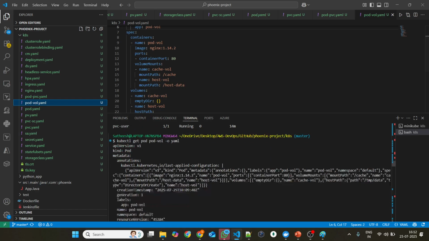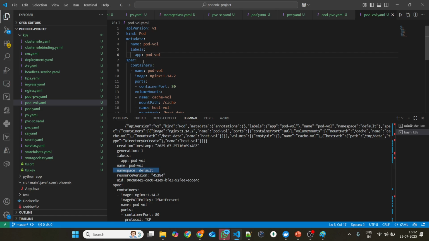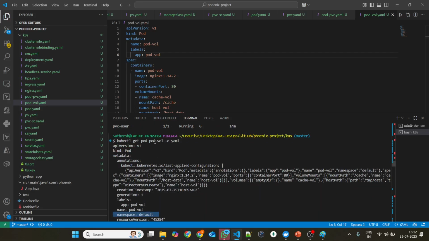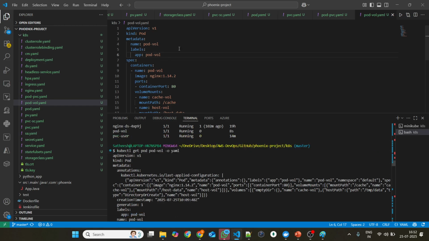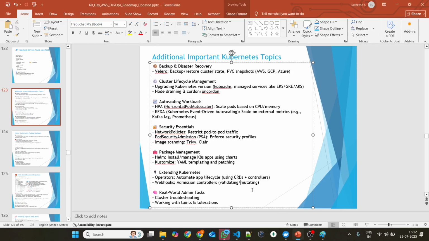But where do these other characteristics come from? Where did this namespace come from? I didn't specify the namespace here, right? The best example would be the namespace. When I was checking this YAML file, I didn't specify the namespace, but where did this namespace come from? This is where validating and mutating webhooks come in.